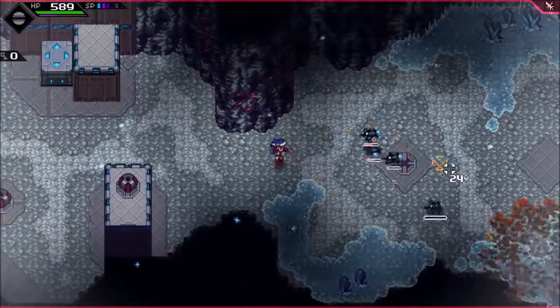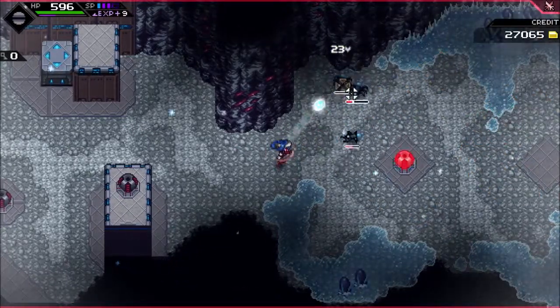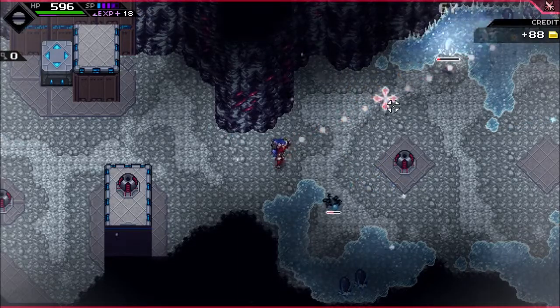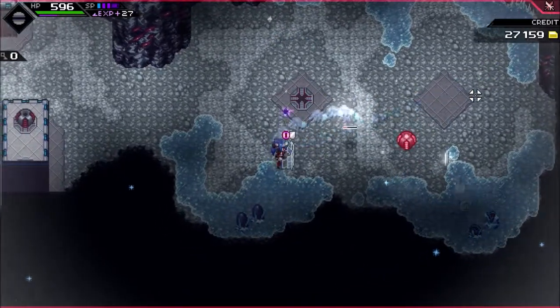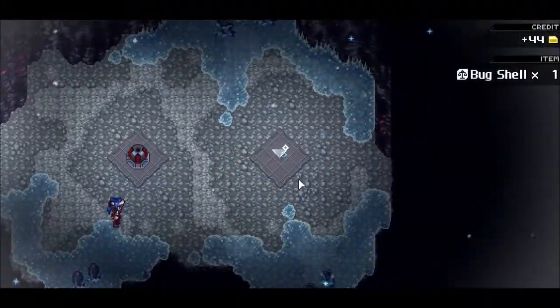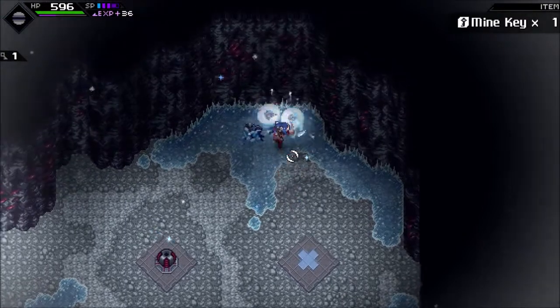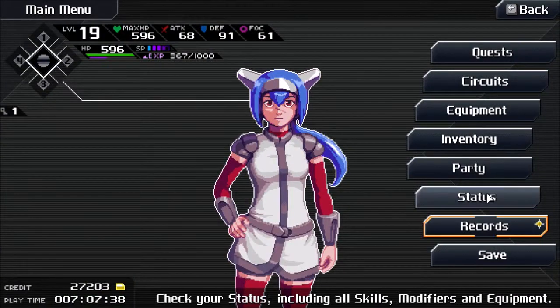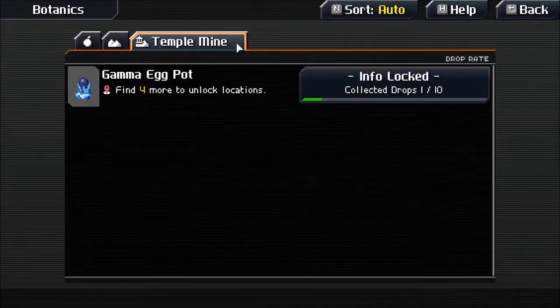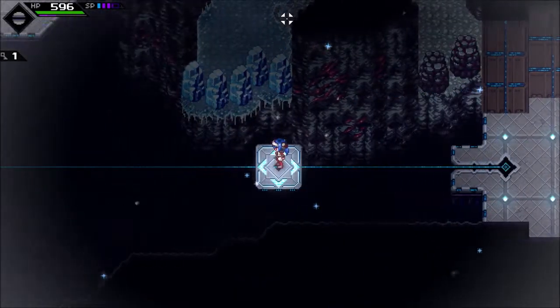They aren't that much of a threat on their own. The problem is that they always come in swarms. And it's kind of hard to keep an eye on who's actually planning to hit you. And this is actually something that you won't see in most places. There are in-temple botanics. Egg pots. I don't recall any of the other places having botanics.